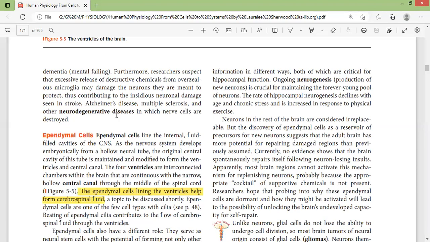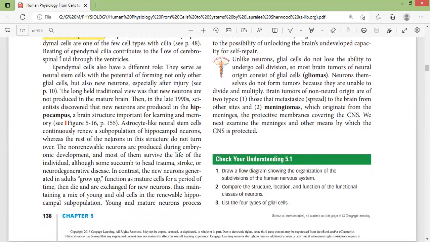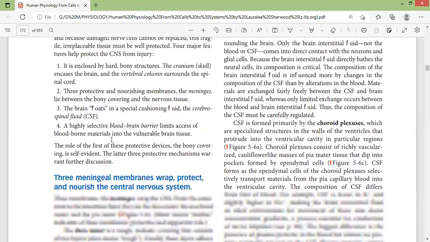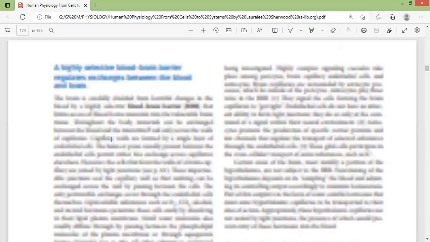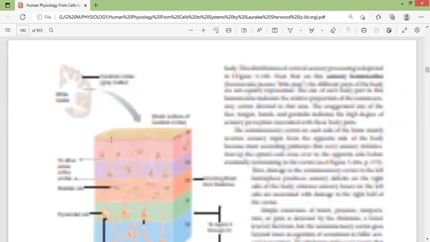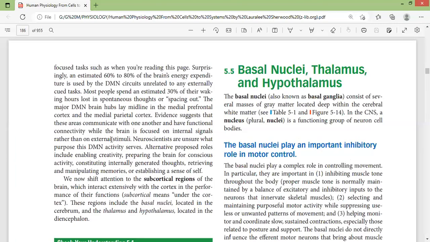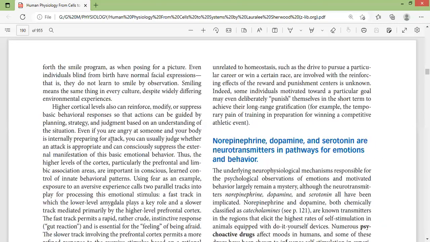The ependymal cells are simply involved with the formation of the cerebrospinal fluid. When you ask which one is involved with CSF formation, we just say the ependymal cells. So moving on, I want us now to look at the structure of the neuron and also check out the events during an action potential.